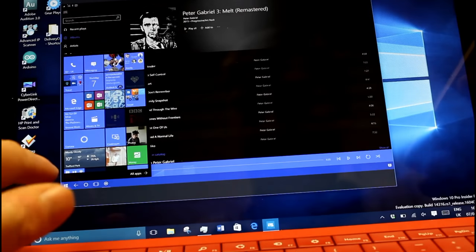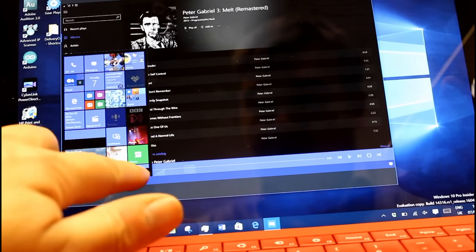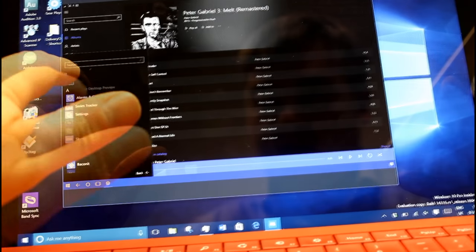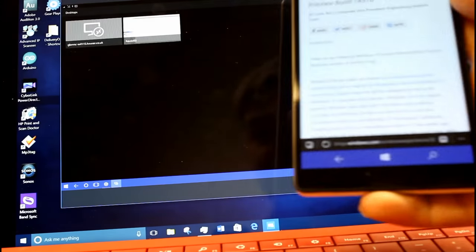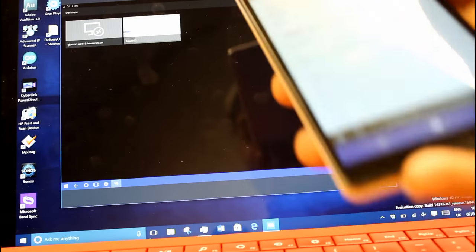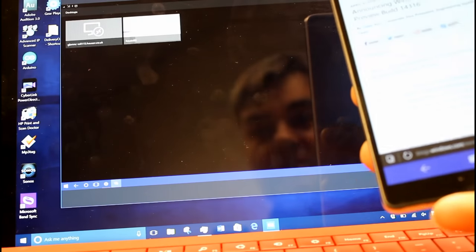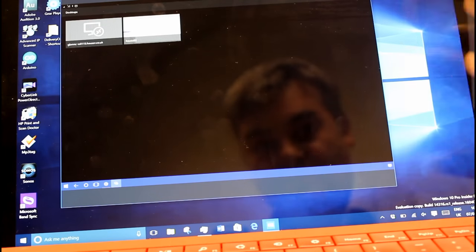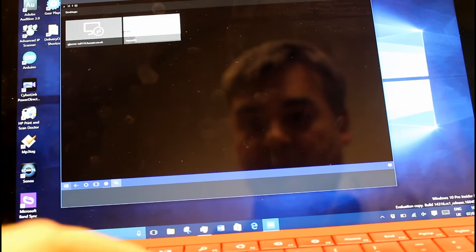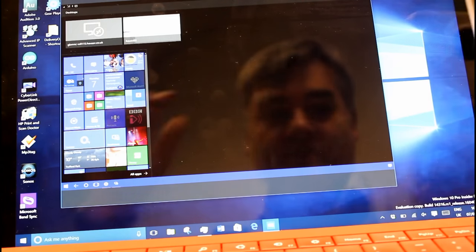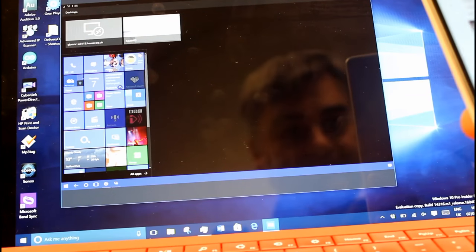So I could, from here, load up the Remote Desktop app, Remote Desktop Preview. I can remote desktop into something. So the idea, of course, being if this was just a monitor, then you can have a dumb monitor and you can have all the stuff going on the phone and still use your phone at the same time. In this case, I'm using the Miracast. The PC is a Miracast receiver. I think it's a very good idea.